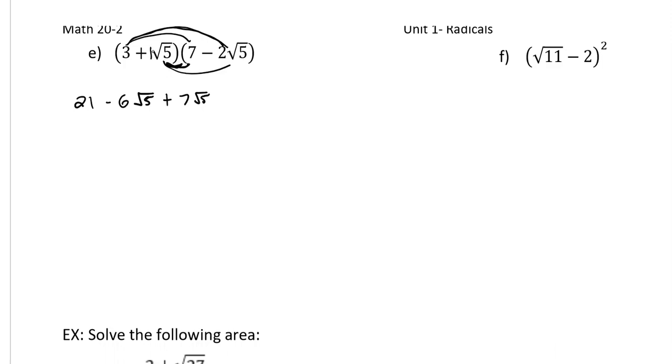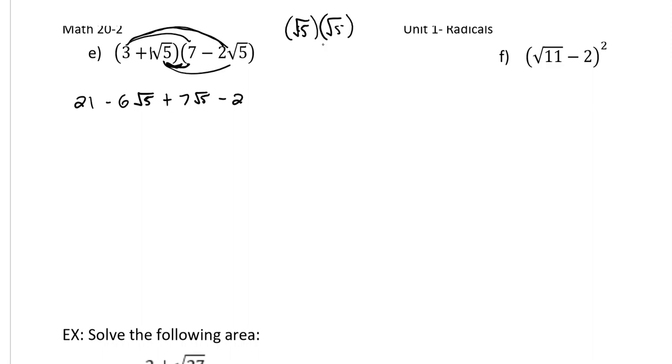There's really a 1 on there, you can imagine. So 1 times negative 2, this is negative 2. Now, root 5 times root 5. Let's think about what that is. Root 5, let's just hold on for a second on this one. This is an important step. So root 5 times root 5.